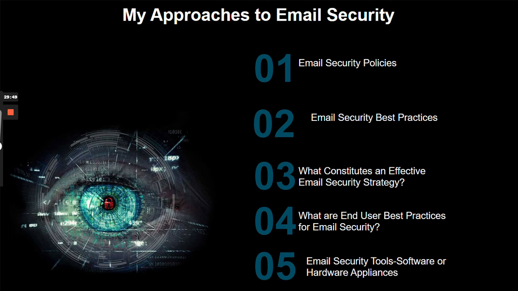Alright, let's look at some email security best practices that we can implement within our organization. Now, when you talk about email best practices, there are a number of options, a number of things that can be done. But one of the first best practices that I normally look at, that an organization should put into effect, is implementing a secure email gateway. Very important, right? A secure email gateway.